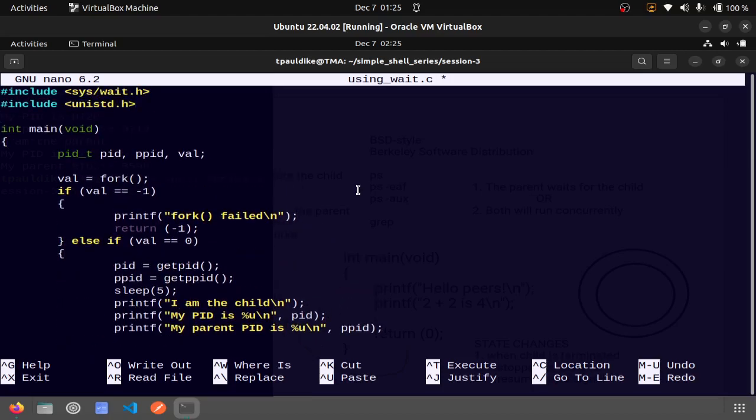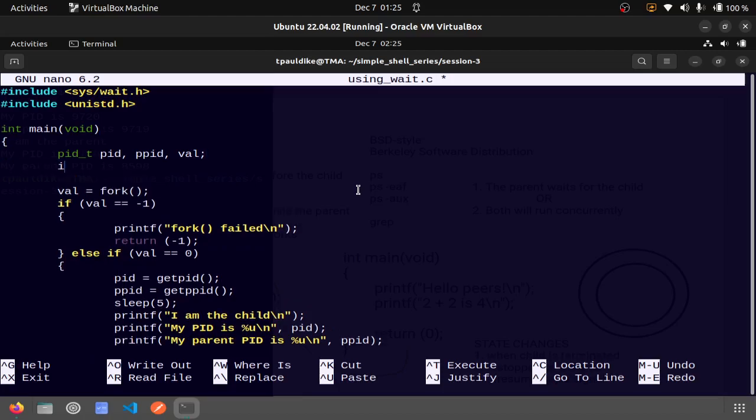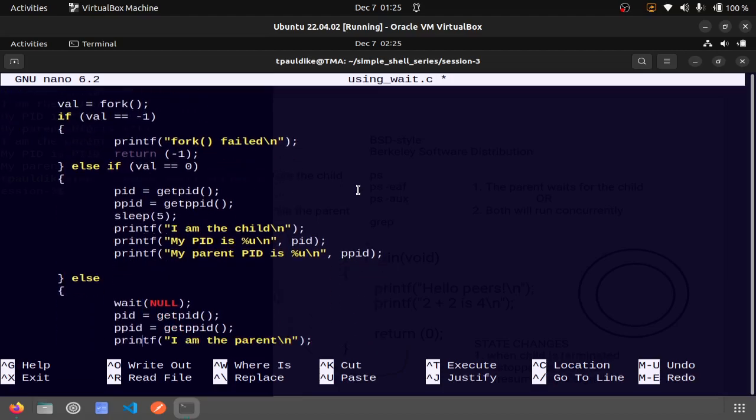But if you don't want to pass null to this, if you want to catch the status, you need to declare an integer up here. Let's have an integer declared here. You can call it anything you want, anything that is not a keyword in C. I like to call it status, but let me call it outcome. Now this doesn't look like a fine name. Okay, don't use this name. You can use status or something, but I just want to show you that you can call it anything you want, so long as it is not a keyword in C, it should work.